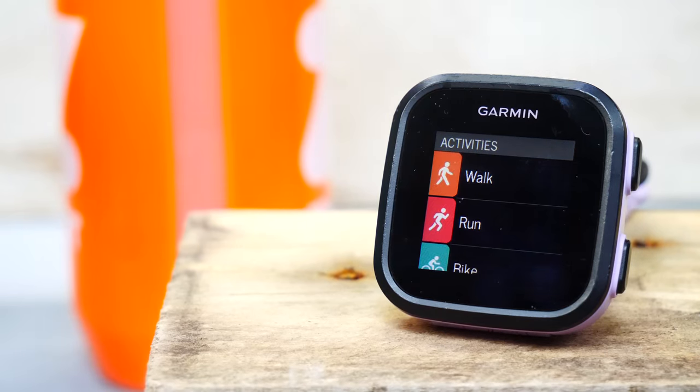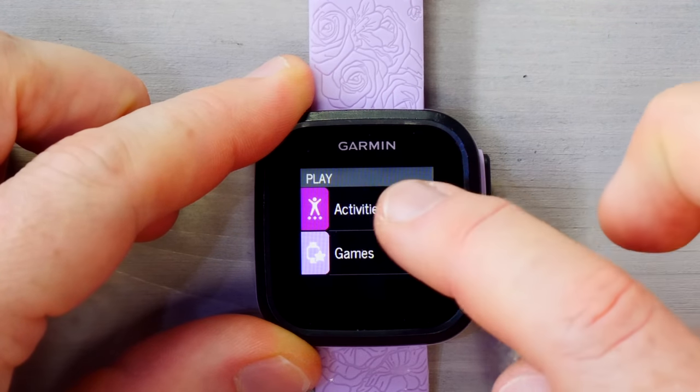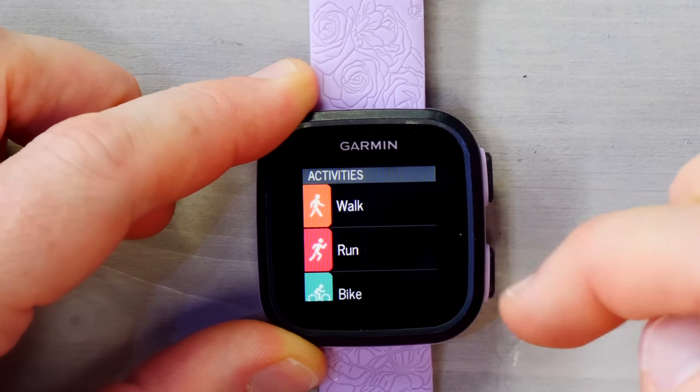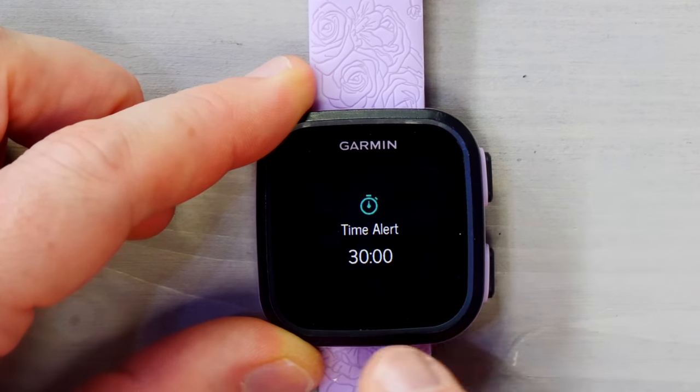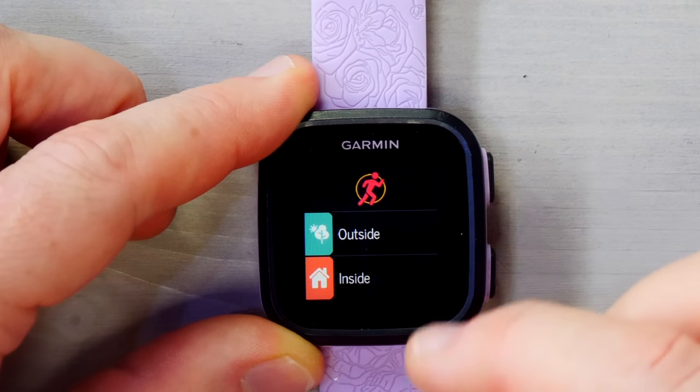Now, next up, we have the sports features. So tap this button up there, and then tap a little sports icon, and then tap activities. And you can see walk, run, bike, pool, swim, or other. If I choose run, then there's a time alert that I had set up. I'll show you that in just a second. And then I can choose outside or inside.